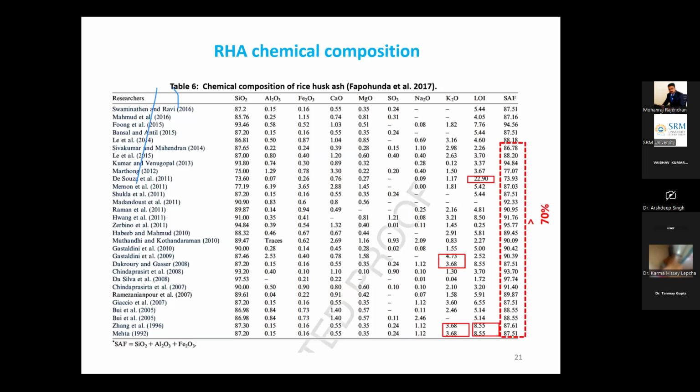So this is the chemical composition of RHA. I think I have discussed a lot of things about RHA, so let us discuss another. Mainly it is rich in silica. If we see here on the first table, these are the results from the literature. In all cases, mainly silica is the oxide which is present. After silica, in some cases it is aluminum oxide, or a small amount of calcium oxide, but mainly it is silica.